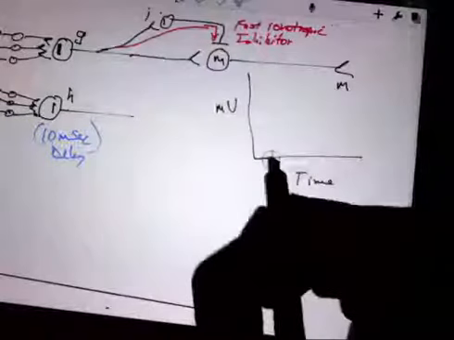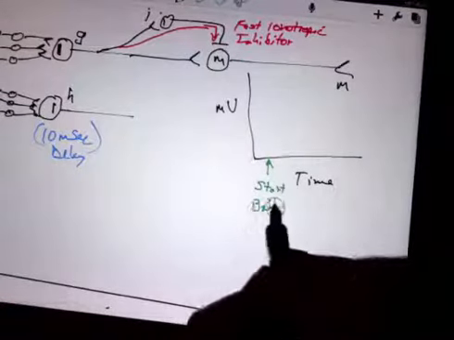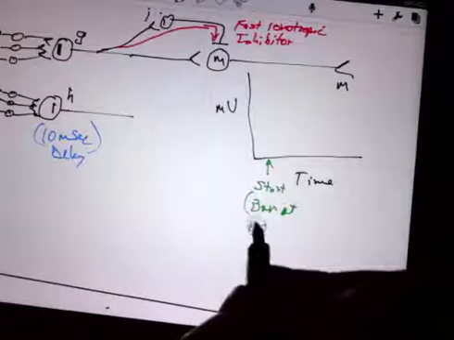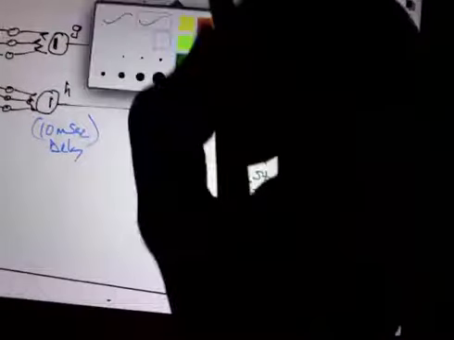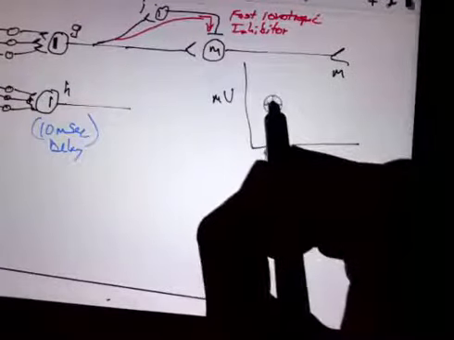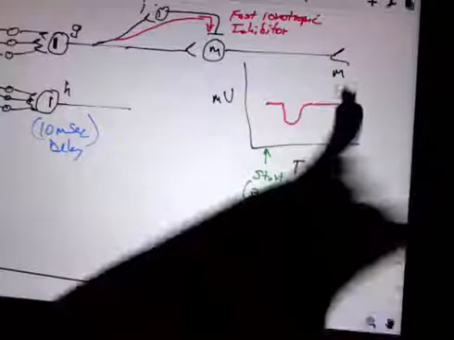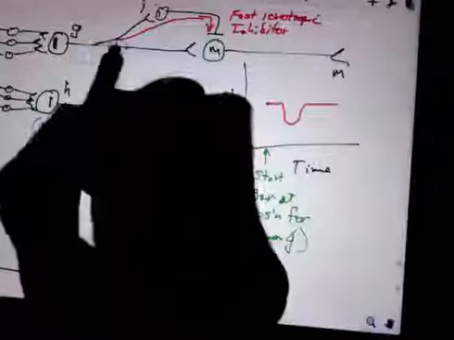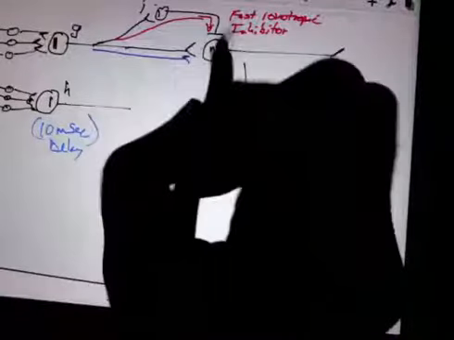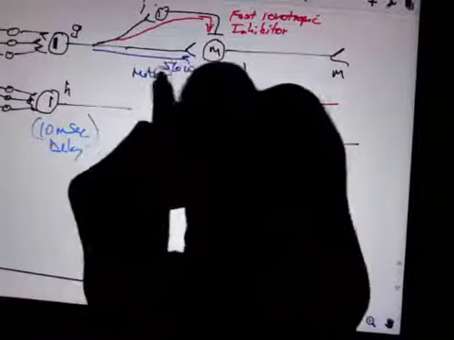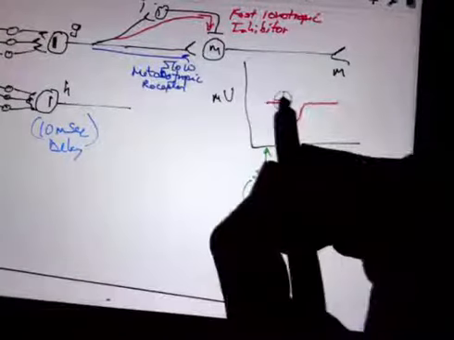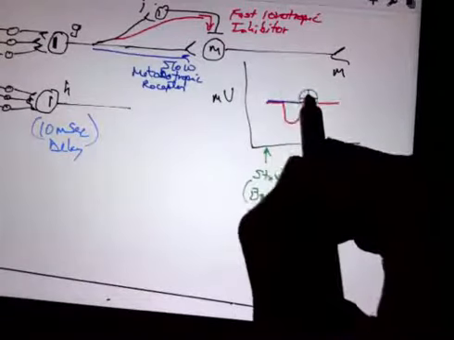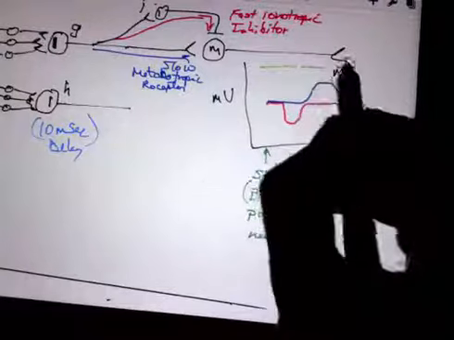So we need a neurotransmitter that for example opens potassium channels or allowing potassium out or chloride in, and that's going to be the first time reaching M for a postsynaptic potential after the start time. That's what I'm showing here. And what we'd see is after a bit of a delay a decrease in the charge in millivolts. The next thing that we'll get to our cell M is a slow metabotropic response. So the action potential will get there at the same speed but it's a slow metabotropic and excitatory receptor. So it's going to take longer for it to go up and it'll go on for at least as long and probably longer than the fast inhibitory response.